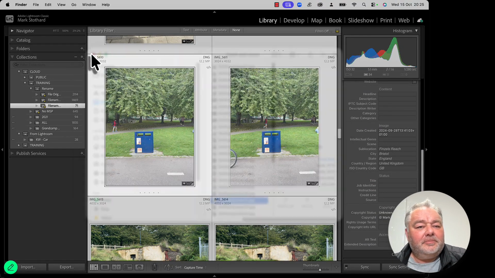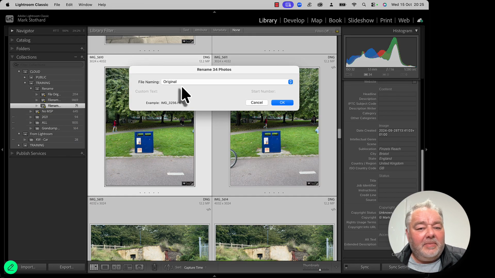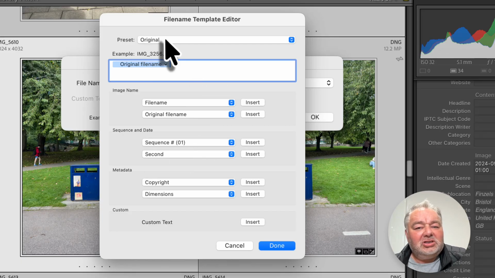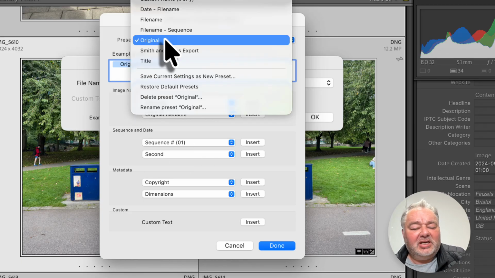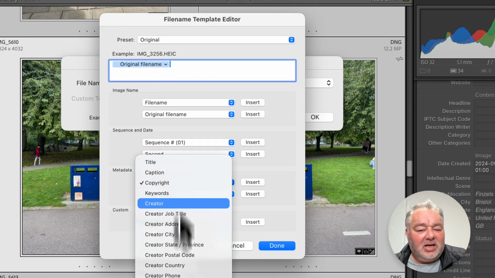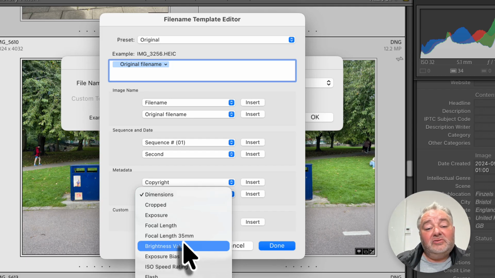So what we do is, using the template editor, we can design lots of different formats and lots of different presets and lots of different templates. All right? So we've got the IPTC data, and then we've got dimensions. You might want to do different sizes of export, so 6x4, 1,000 pixels.